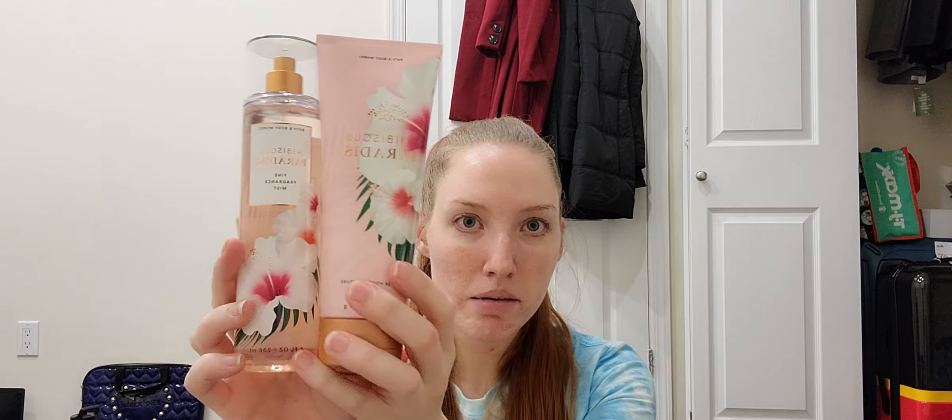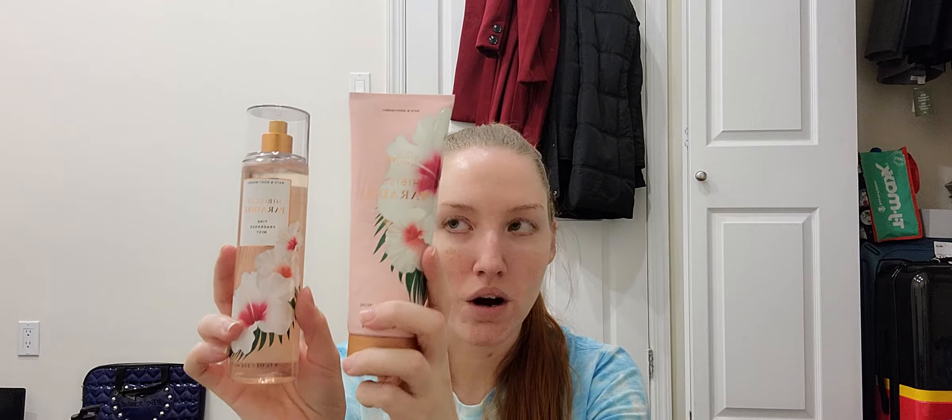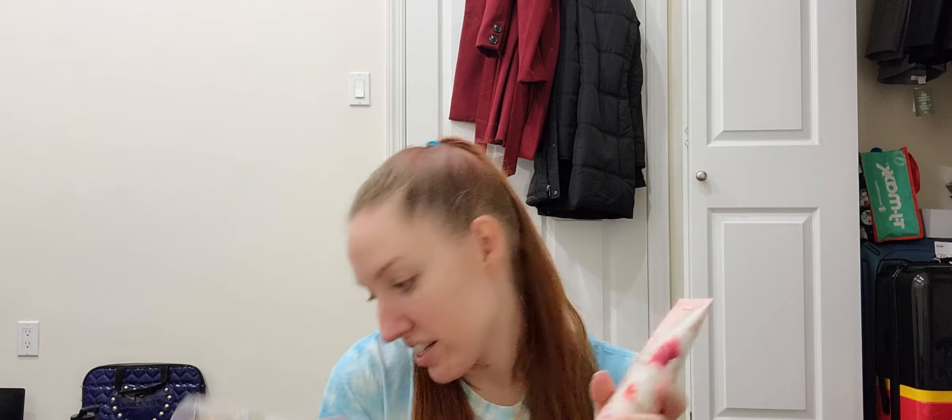As I stated before, I also got the Hibiscus Paradise body cream and spray. This was like free — I think it was this past Saturday and Sunday with any purchase or something like that. To be honest, I'm not crazy about this scent. I didn't think I would like it because it does have coconut. I just put it on and it's very generic to me — it almost reminds me of Wahoo Coconut Sunset. I think it's the same coconut, but I'll just exchange it.